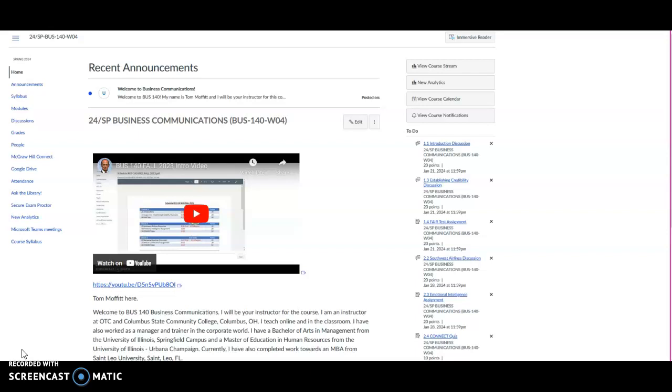You can access the digital content for the course through Canvas on the first day, and that happens automatically. But when you log in, the first thing you're going to see is the home page, which you see here. I encourage you to take some time to explore each of the menu items in the left navigation column over here, especially if this is your first online class.